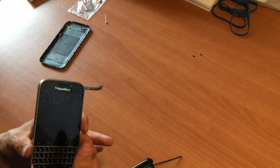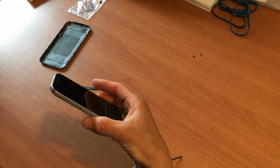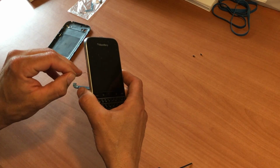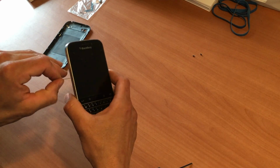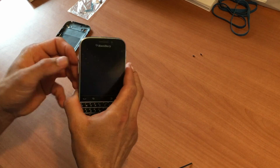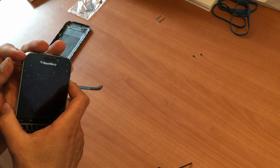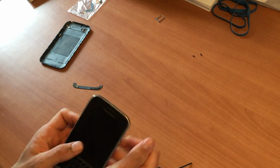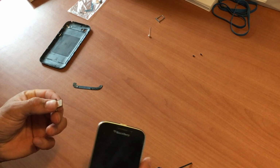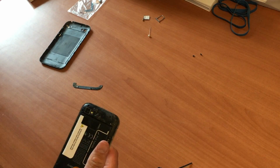Before we go any further, we're going to remove the SIM card and the slot, as well as the SD card in the slot. Now in this phone there's no SD card in there, but we're just going to remove the slot. You're going to need a pin, and you're just going to put it into that hole and press in, and that'll open up the slot. Just like that. Pull the slot out and put that aside. Same thing we'll do for the SIM card. Oh, there we go. Open. Okay, and there's your SIM card. Okay, so now we've got that removed.